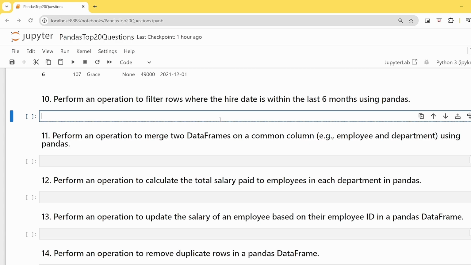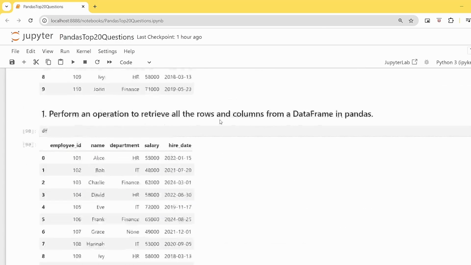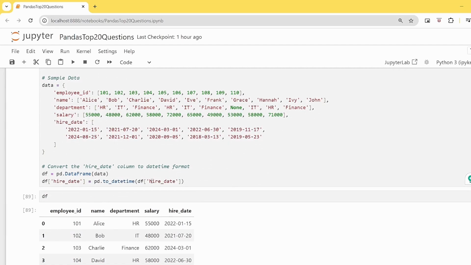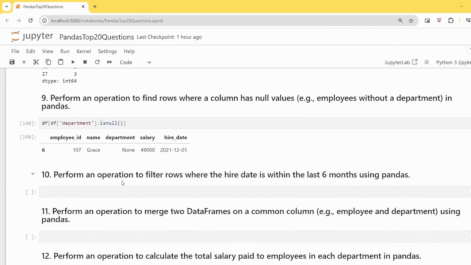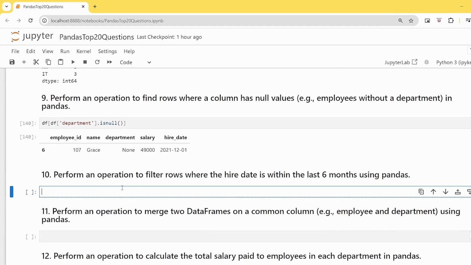We already converted our hire date to a Pandas data frame, in the date format. So first we need to convert that. We already did that. Now let's find today's date. Today's date is datetime dot now.